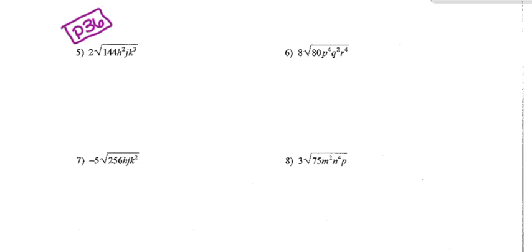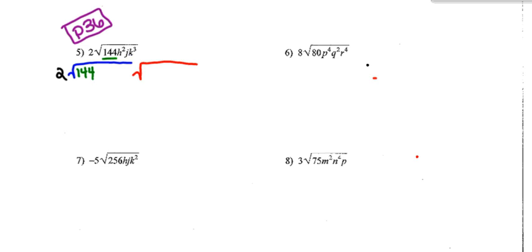So for number 5 here, that coefficient of 2 out in the front is just going to cruise on down to the next line. It's not underneath the radical, so I'm not going to do anything with it. And then I'm going to set up two different radicals. Again, the first is going to be factors that are perfect squares, and the second factors that are not. So when I look at what I see underneath the radical symbol, I've got 144. 144 is a perfect square, so I'm going to put it under my perfect square radical.